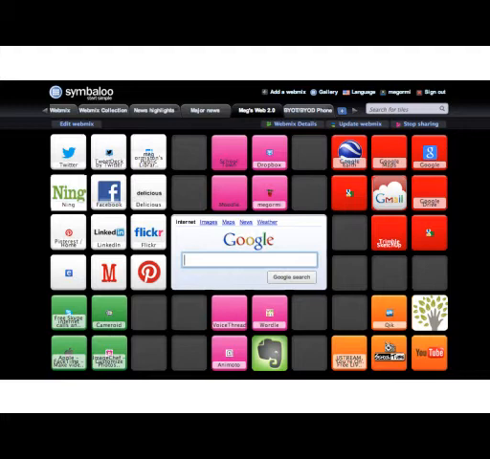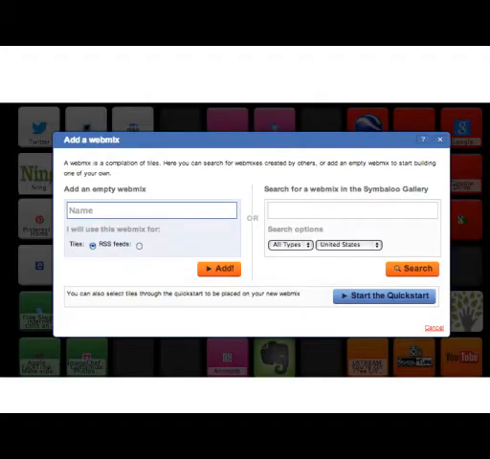Now, they're not super pretty yet, because you can see that some have pictures and some just have words. And I'll walk you through how to get the pictures. I prefer the pictures over the words, especially if you work with younger children. They're going to be able to go to the icons much easier than they are going to go to the words. So I have a little cleanup to do, but I'm getting started.